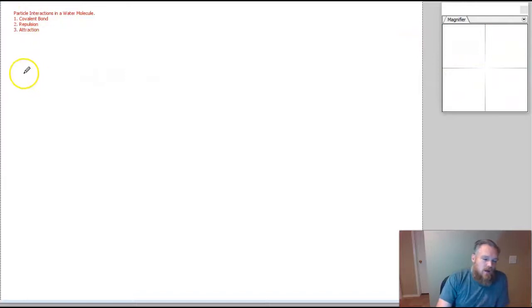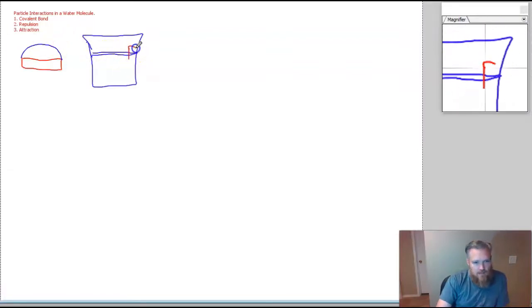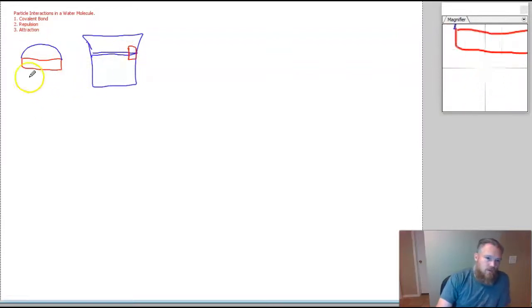So remember, we're going to come back to the idea of the penny and the water that stayed on top of the penny, and then we're also going to talk a little bit about the cork. So in a glass or whatever, why did the cork go to the edge over here, right? We're going to work up to that in just a minute. Before we get there, we've got to talk about some other things.